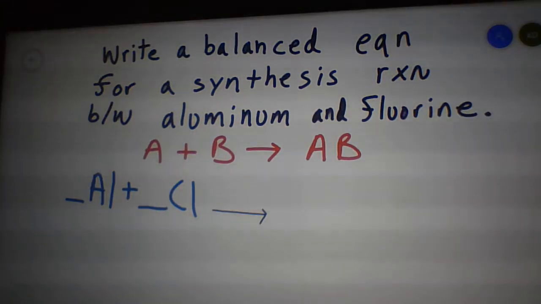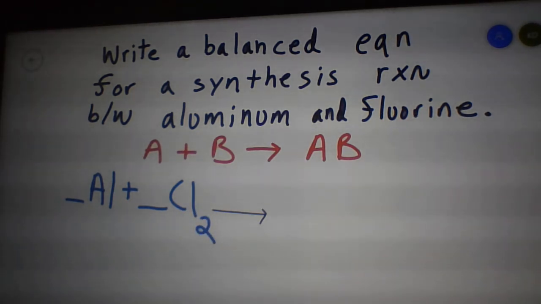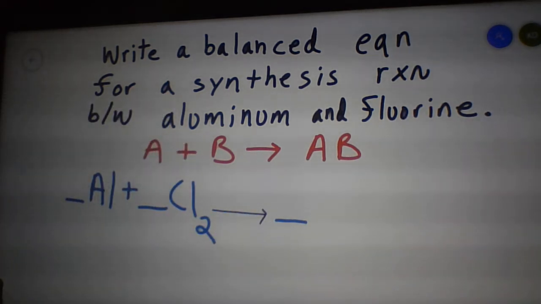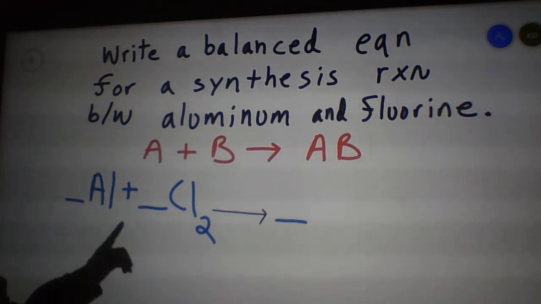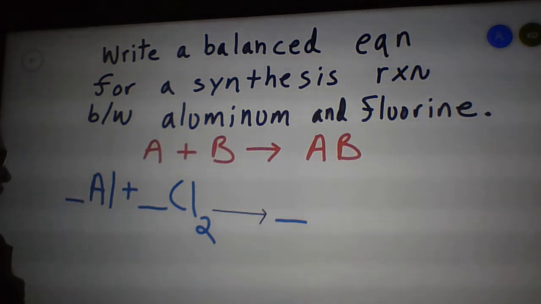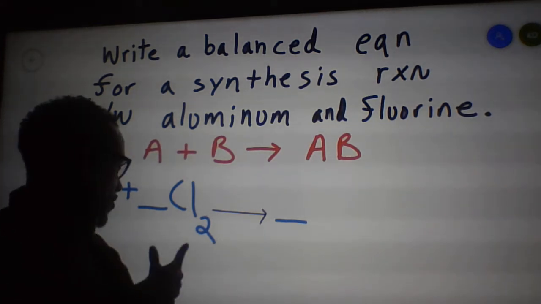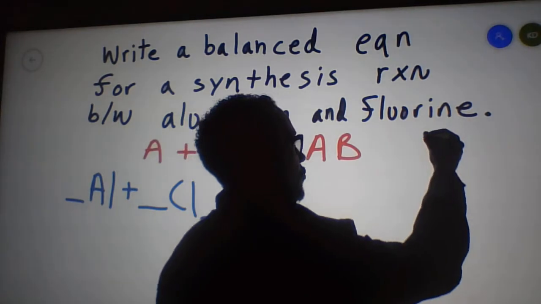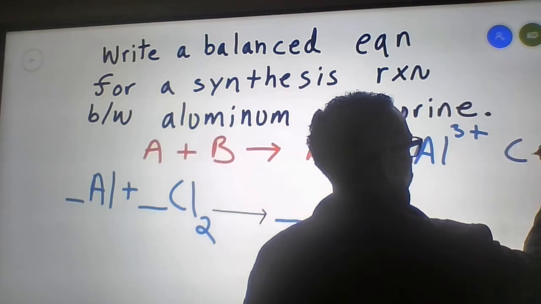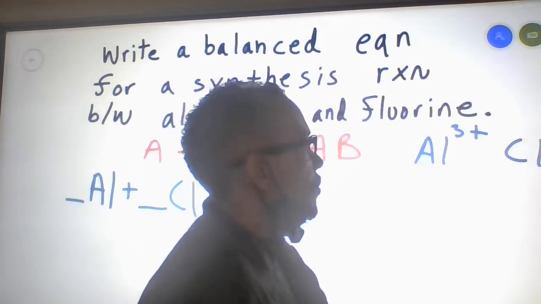All right, so since he's a diatomic, he's very unstable, so he gets a 2 there. Okay, cool. And then for a synthesis reaction, all we're doing is we're combining those 2 things together. All right, so this is going to be a metal and a non-metal coming together. Oh, this is an ionic compound. The first thing I need to do for ionic compounds is I need to look at their charges. So I don't want to skip that step. I could get in big trouble if I skip that step. So let's take a look at their charges. And then chlorine is a 1 minus. Okay, so these have a different charge, so I know I'm going to have to do a cross and drop.